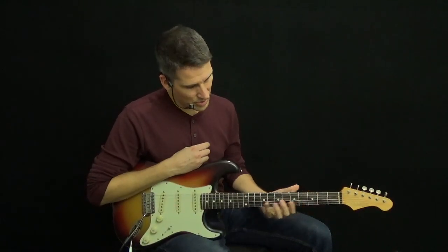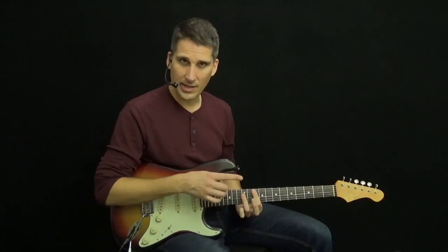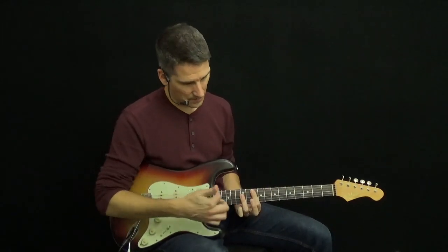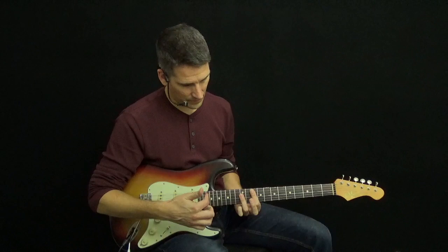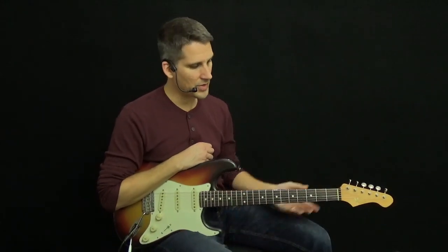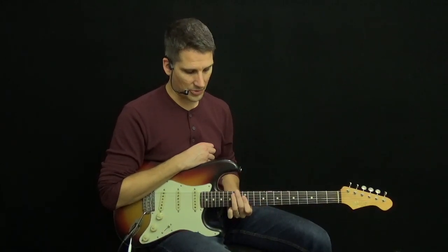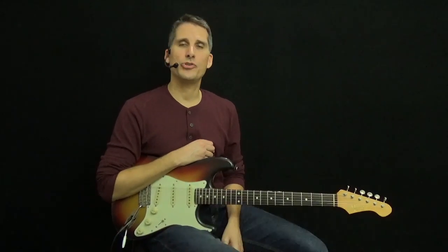So it's good to see how they fit together, because when you really start using the patterns and the chords together, you want to see that connection. That helps you fit the pieces together. So I introduced that to you in Fretboard Theory, and you can follow the diagrams and my examples to review that. And it's something that you get better at over time as you play more and more songs.